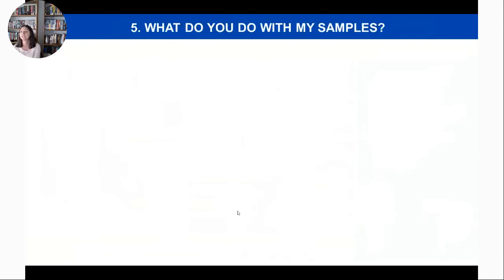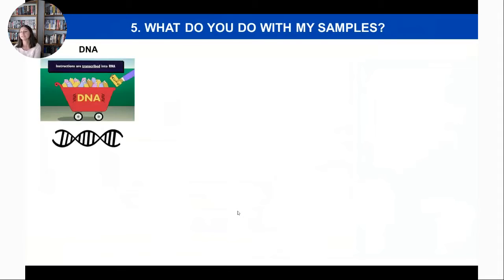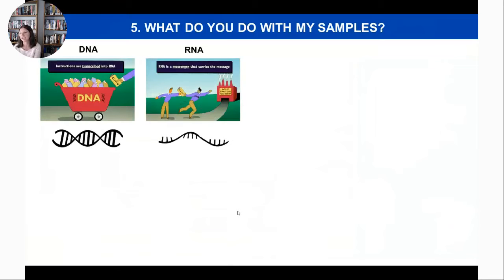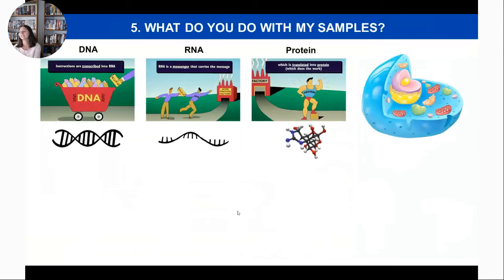And we can process them. So basically what we do with these samples, right after they are collected in the clinic, we can extract DNA, we can extract RNA, we can extract protein, and we can look at the cells that were collected. So basically the DNA is super important. This is sort of your recipe for all the proteins that are produced in your body in different types of cells. The RNA is a copy of the DNA that actually brings the copy to the manufacturer, if you will, the factory, to build these proteins that are sort of the working blocks of your cells that make your cells healthy and functioning well.